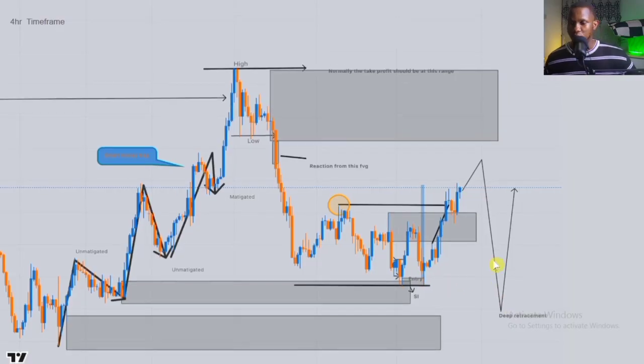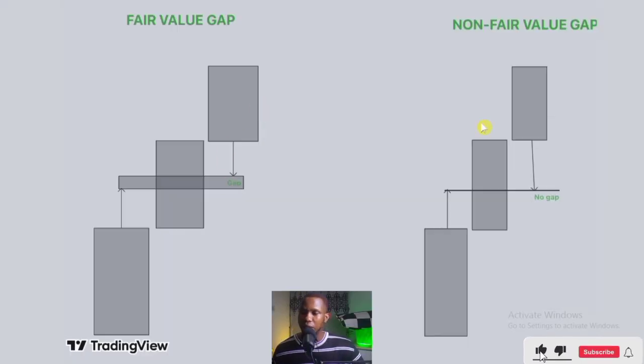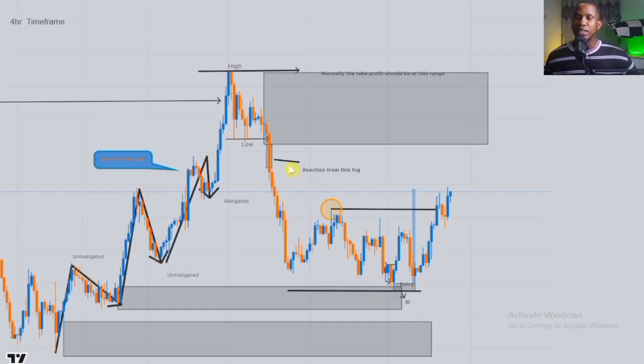And again guys, can you see we also have an imbalance here now? That means we could also have a reaction from this imbalance right here, which could reverse price to the downside. This is what I mean by a fair value gap and a non-fair value gap. This is the first candle and this is the third candle. The high of the first candle and the low of the third candle, can you see there is a gap between these two? A non-fair value gap is where, if you mark it out, there is no gap between them, so it means this one doesn't have the imbalance. Why this is important is that it is a liquidity level in the markets. The banks use this to trade from.